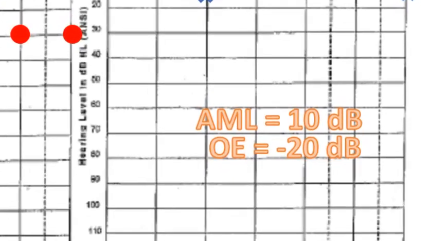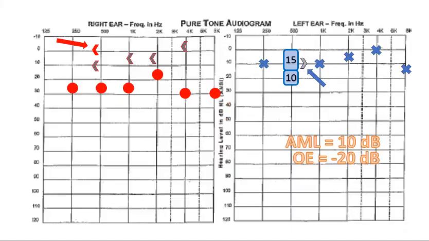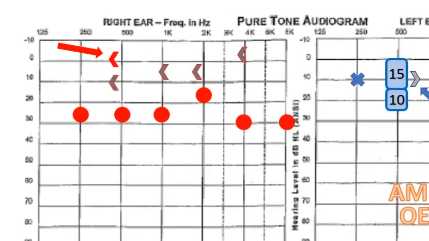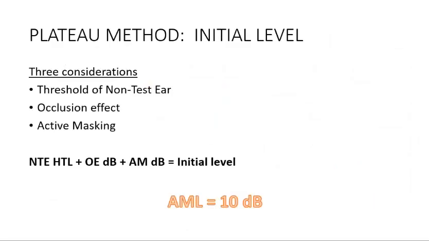Although we can introduce 10 dB of active masking to the situation, we've also potentially improved the bone conduction hearing of the left ear at 500 Hz. So we have an active masking level of 10 dB, but we've improved the bone conduction hearing by minus 20 dB. The total masking effect, therefore, would be minus 10 dB. Our initially masked bone conduction threshold from the right side could be 10 dB better than the unmasked bone conduction result.